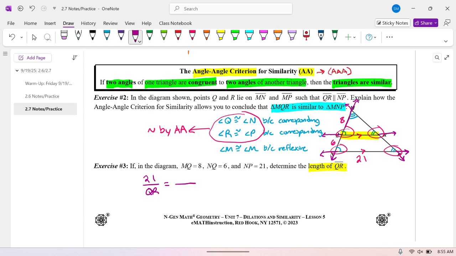Say it again. Not quite. So is it going in the numerator or the denominator? Nope. It goes in the denominator. So guys, remember, you have to keep the triangles consistent. So QR is in the denominator, MQ is in the denominator, because they're from the same triangle.